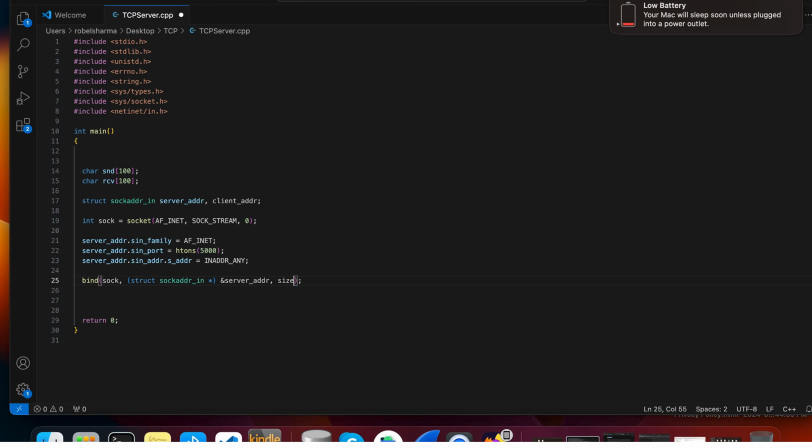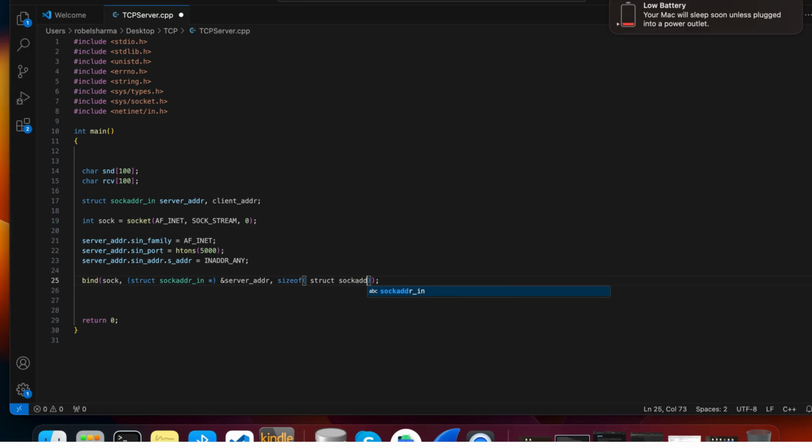And this is the third param, size of struct sock address. So this is basically the bind operation, the binding of the socket with the host IP.